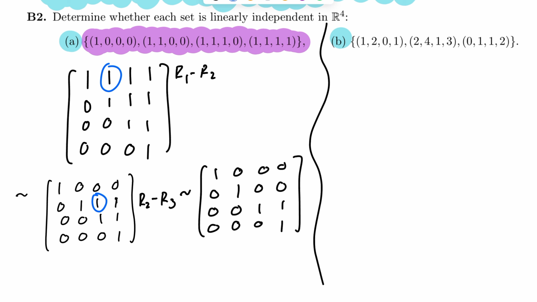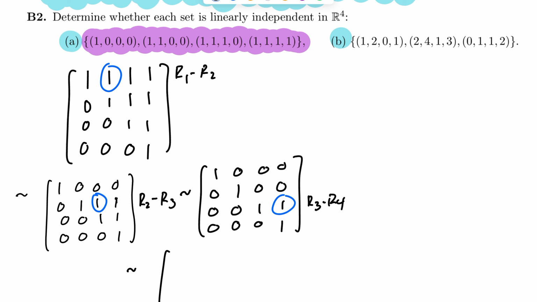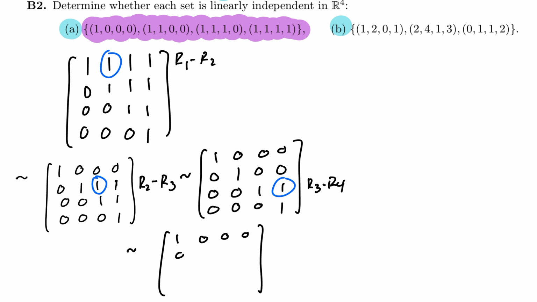And lastly, I want to make this entry a 0, in which case I'm going to do row 3 minus row 4, and here we get, again, the first and the second row untouched, and subtracting I get 0, 0, 1, 0, 0, 0, 0, 1. So finishing this up, I've now shown that I've gotten the identity matrix. So these four, if you recall, we're writing these vectors column-wise. So they're being written by columns, you can see. And we're reducing it down to here.